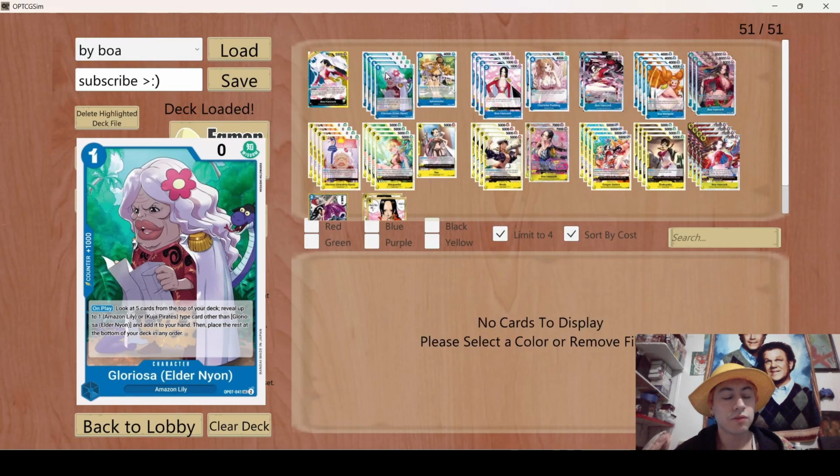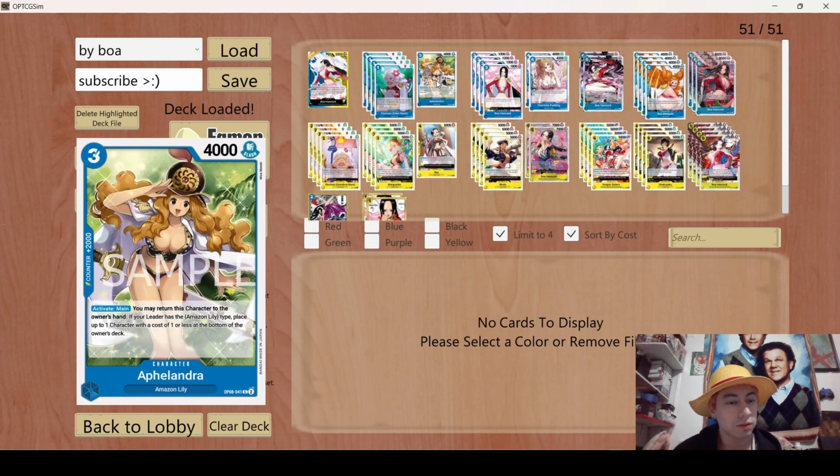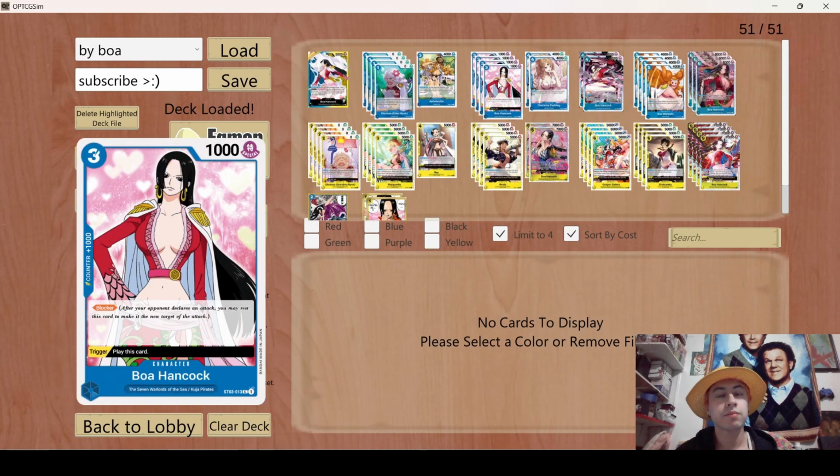So this deck is mostly Kuja Pirates and Amazon Lily because they have free triggers with this deck. So first I'm playing 4 of the Old Gloriosa, which is a top 5 search for the Kuja Pirates and Amazon Lily cards. Playing one of this 2000 counter Aphelandra. She's just there for the Jinbei matchup, I think. You could return it back to the hand and then you can bottom deck a 1 cost, which Jinbei plays a lot of.